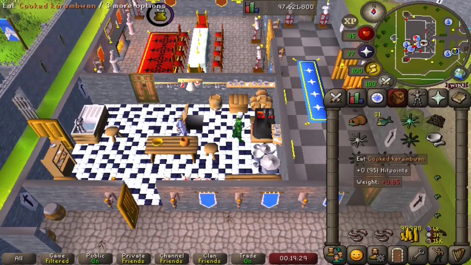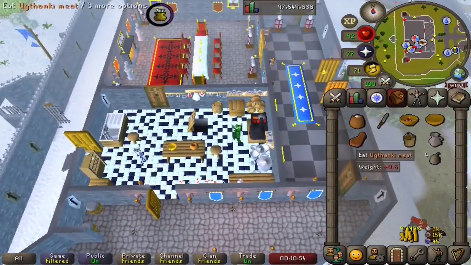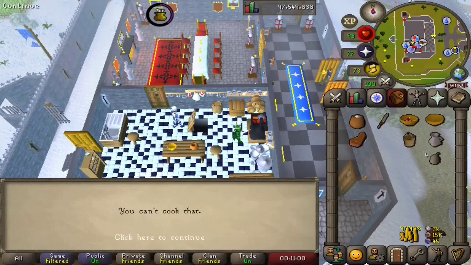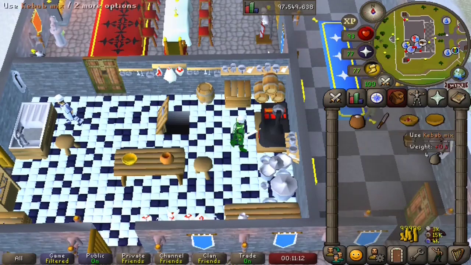I believe it's 18. Favorite range, and cook our raw Ugthanki meat. Interestingly about the Ugthanki meat is that typically with meat, you can cook it twice to burn it. However, with Ugthanki meat, we can't do that. Right, but if you try this with regular cow meat, you'll be able to burn it even if you've cooked it the first time. Right, so next what we'll do is add that Ugthanki meat into our mixture to obtain kebab mix. Right, but we can't make a kebab without the pita itself.